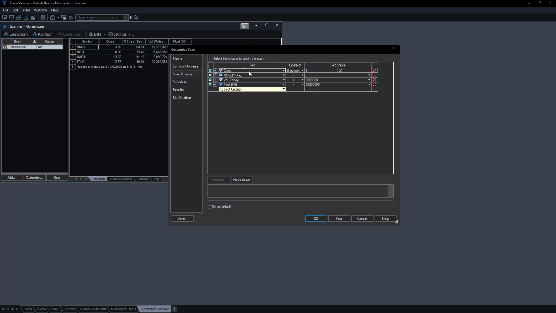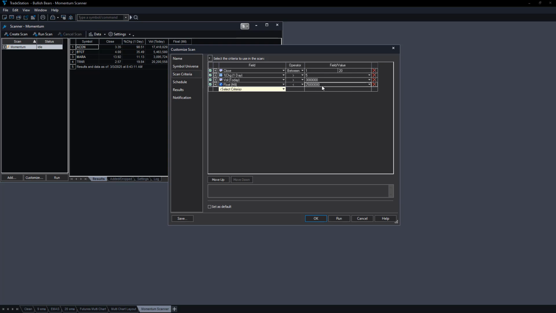So I have stocks between $1 to $20 with a close on the day or previous day of 5%. You can tweak it, let's say, to 3% or higher or lower. I have volume at, what is this one, 3 million. And then I have float less than 250 million. The lower the float, the more volatile the stocks are. Again, you can change these parameters to however you'd like. You could do under 100 million, 120 million, under 50 million. This is just a basic, lower float kind of scanner.